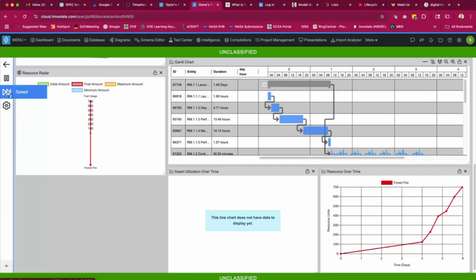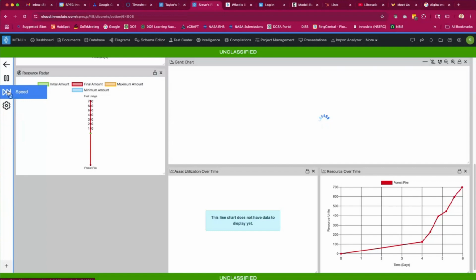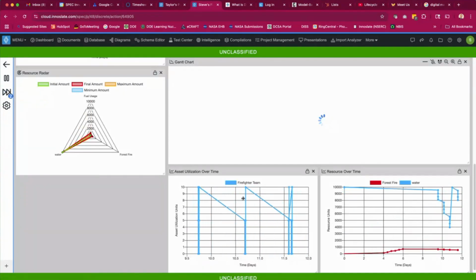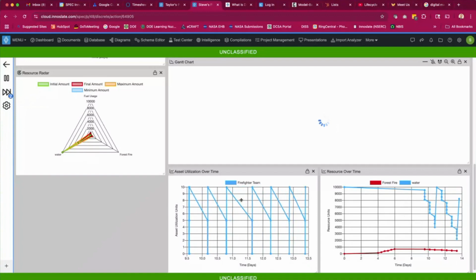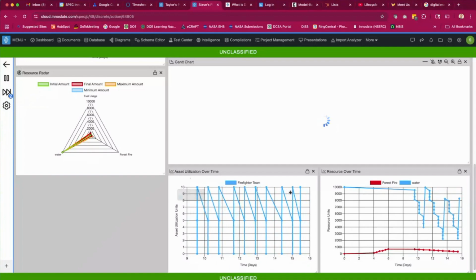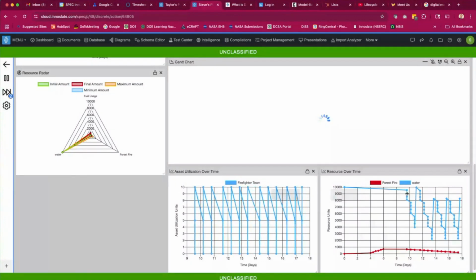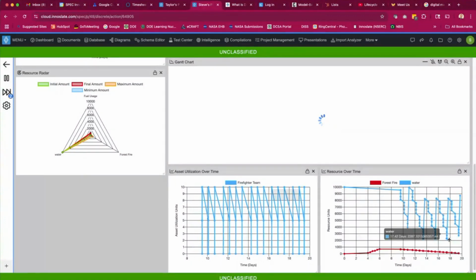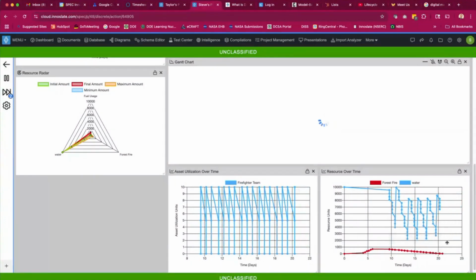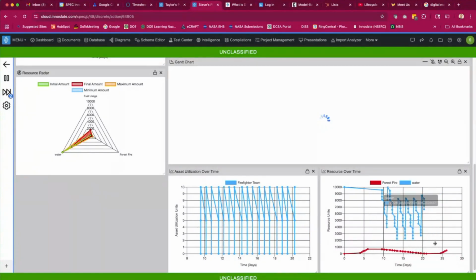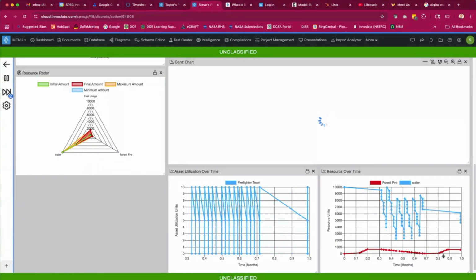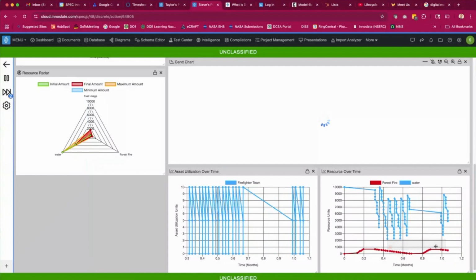And let me speed up a little bit. And so now the water comes in, the firefighting team starts working. That's the asset utilization. You can start seeing their pattern, and the water usage here. As you can see, at some point, if you have to have a delay, then you're going to start seeing the fire build back up.